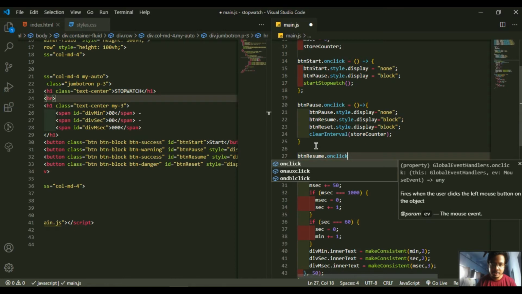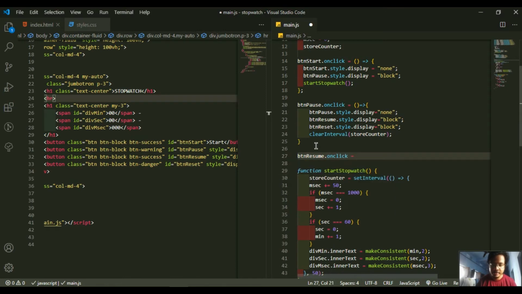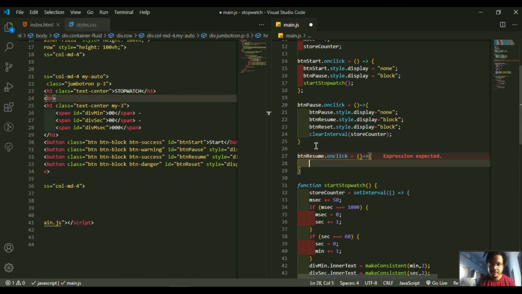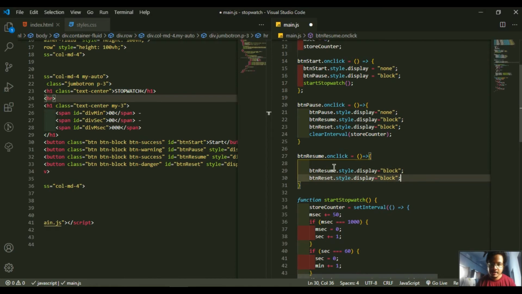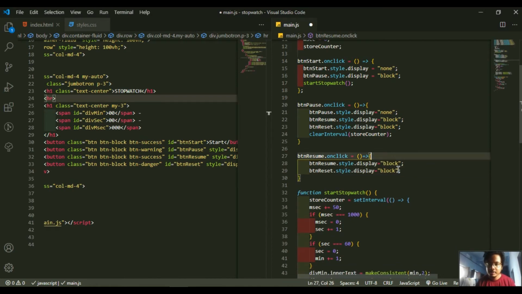So we will add a function when this is clicked, and this will remove the block from the resume button and the reset button. So for this we will add none.